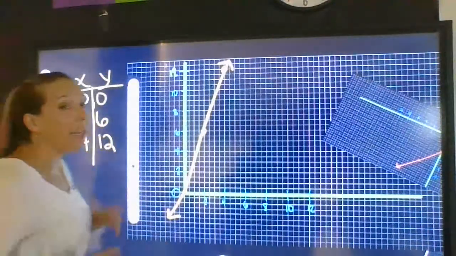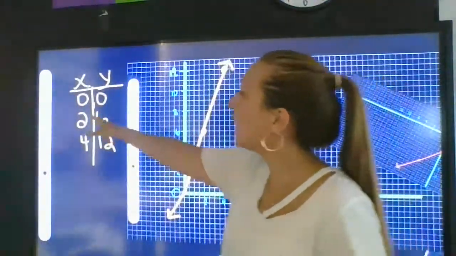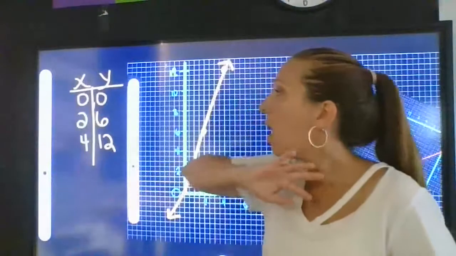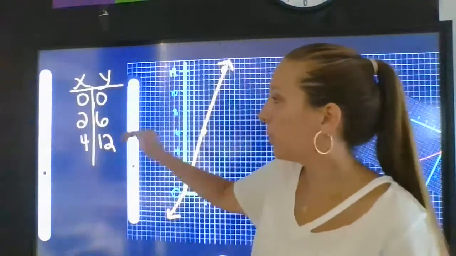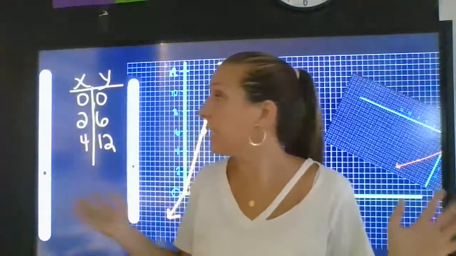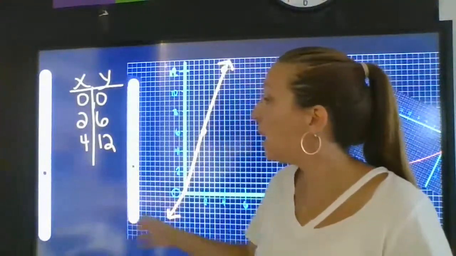Now, again, 0 is not the easiest one to start with, because if you multiply anything to 0, you get 0. So basically, I could pick something and say 0 times 1, I'm going to get 0. I could say 0 times 10, I'm going to get 0. So let's start with the 2. What can I do to 2 to get 6? So I could add 4. I could easily say 2 plus 4 is 6, but then check it with this one. 4 plus 4 is not 12. So plus 4 would not work on this problem.